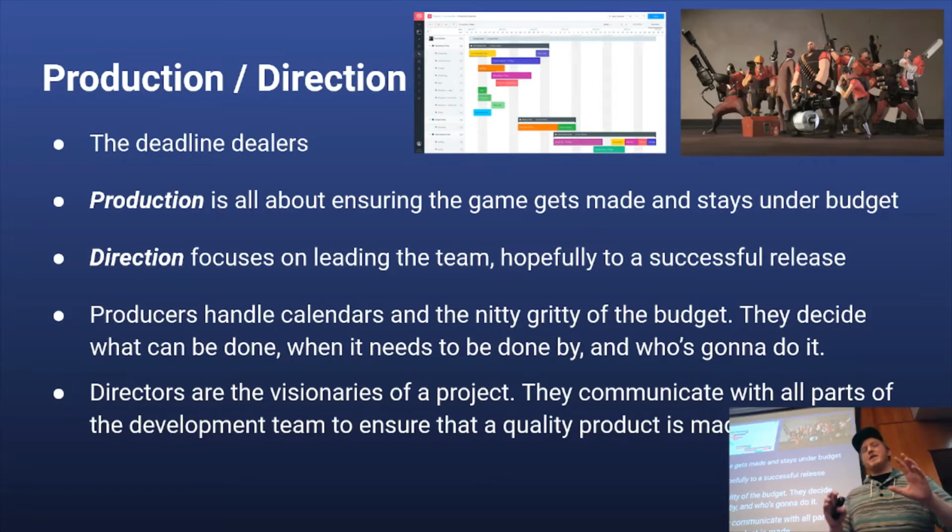It's all about making sure that at the end of the day, the game gets made, and it's quality when it does get made. Directors are all about leading the team, hopefully to a successful release. So direction is all about having a vision for where you want the project to go, and then being able to talk to all different parts of the development team and communicate that vision, have an agreed upon vision, be able to take criticism and evolve that vision with everybody as you move towards a quality product at the end. So you've got the scheduling for production, and then you have the team lead here, or the team that you would lead for directors.